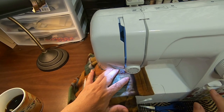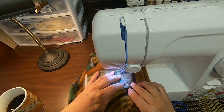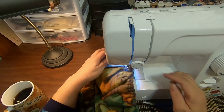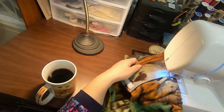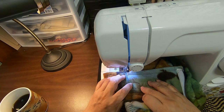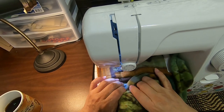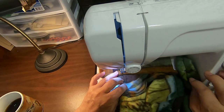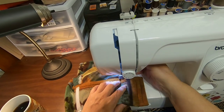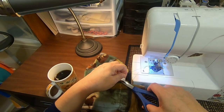You are sewing the tab on the toilet seat cover, sewing on the same line where you had a seam. This is the elastic side. Make sure about an inch and a half of the tab is sticking out. Make sure the velcro is facing down, and the velcro should be facing up on the tubing side. You may want to sew it twice — back and forth — so the tab will not come off.